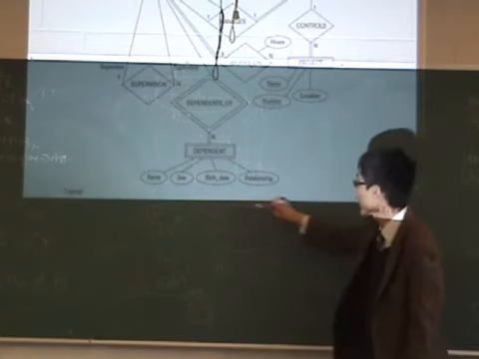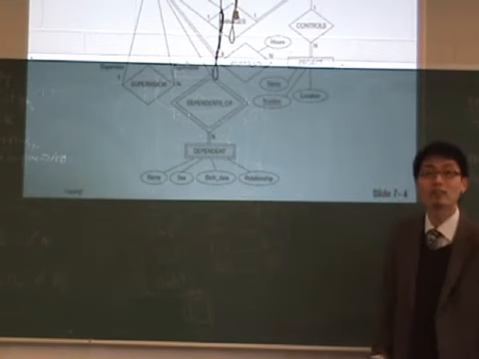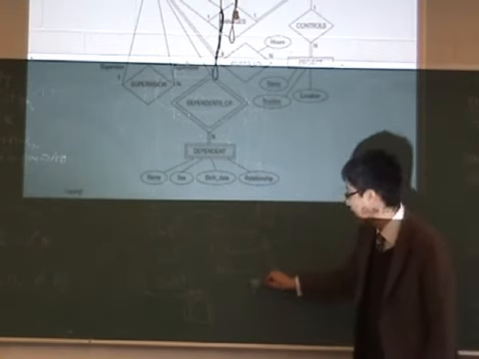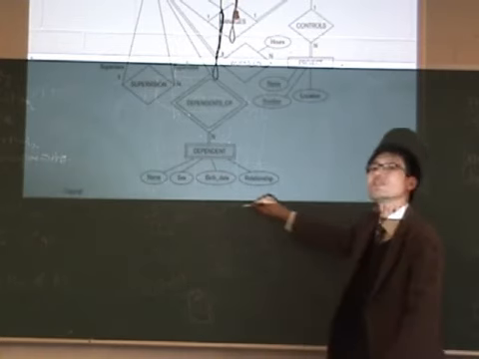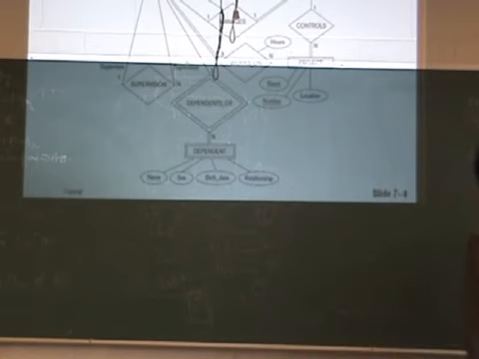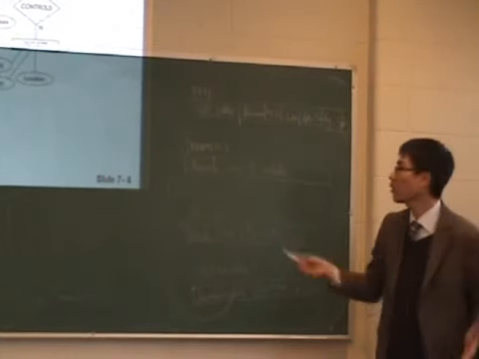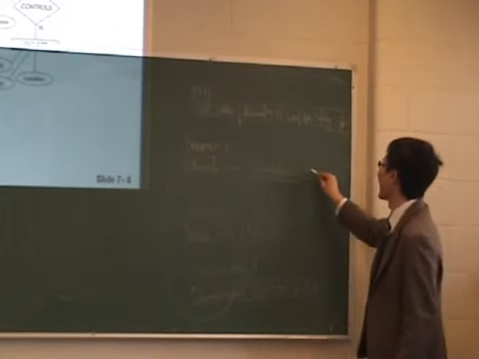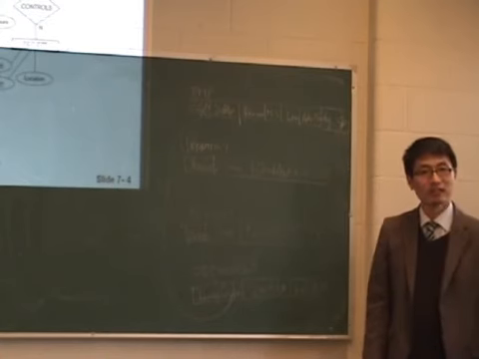Instead, if we move this attribute to department, all departments have a manager. It's minimum 1, maximum 1. But for employee, it's minimum 0, maximum 1. So we better move it to department. Okay, so we can add their start date to here. But still, we do not know who the manager is. Right? So we need to keep a manager SSN attribute. That's it.